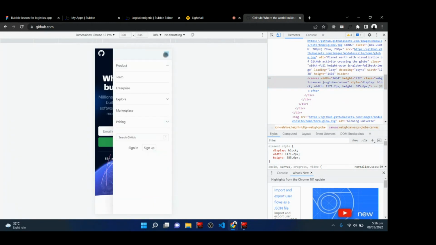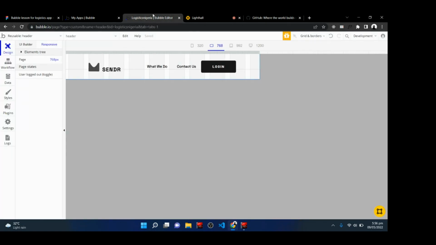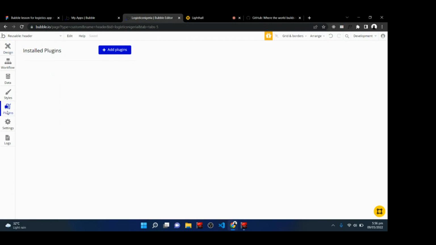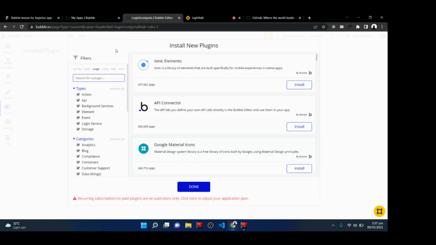You can see that when I click on the menu icon, all of this shows up. So I would want a menu icon like that to show up. And we can do that here in Bubble. So the way to do that is to, first of all, come here, click on plugins, yeah? When I click on plugins, I would click on add plugins. I would want us to use a plugin for that.